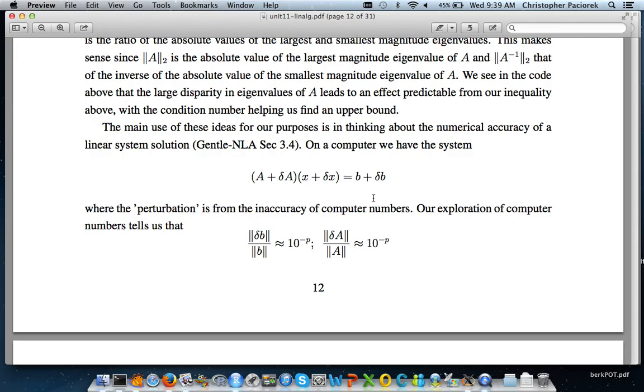Okay, so one way to write this in terms of the problem that I'm actually solving on a computer is, I'm basically solving this problem, where this again stands for perturbations in each of these quantities. And the idea is I want to get some idea of how big this is, given that these are the elements of the perturbation in elements of B and the elements of A. The perturbation there is on the order of 10 to the minus 16. But that's the relative error that I'm working with.